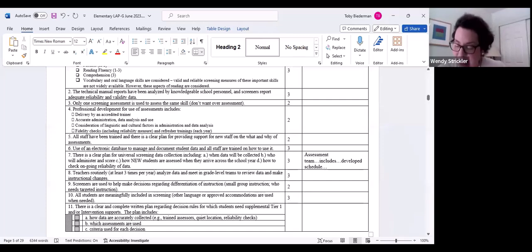And the final question in the assessment section: when you meet in your team meetings that you mentioned, do you have criteria that help you look efficiently to be able to make decisions about who needs what? We often call them decision rules, but they're guidelines, since we know by the time we sit down, we probably have 30 minutes at best. So do you have some guidelines to help you efficiently figure out who we need to look at, who we need to make decisions for, and how we're doing overall?